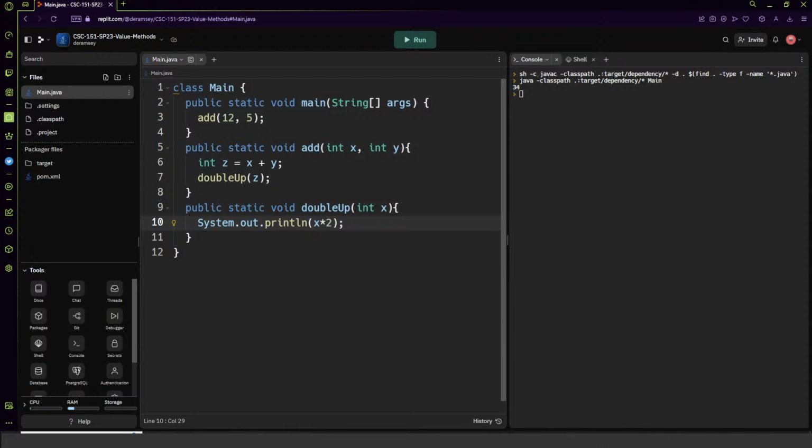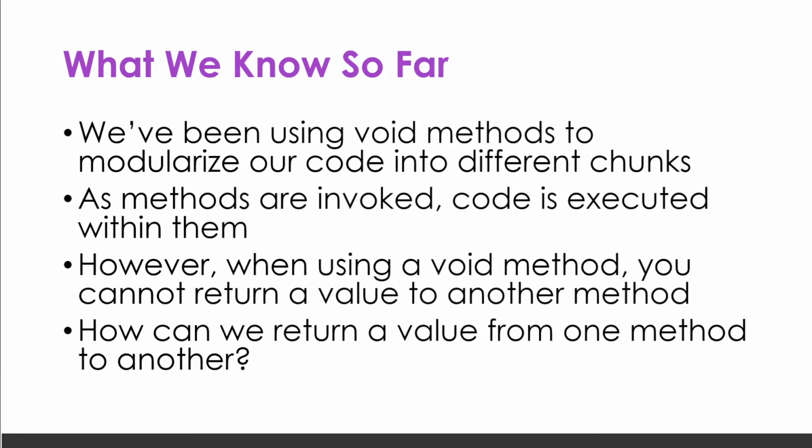And so that's where we're at here. Lost my PowerPoint window. Here it is. So that's in essence what we know right now, right? With our use of void methods. Void methods don't store any values anywhere else. They don't allow us to take values and use them in different places. We can just call methods from within methods to be passed forward. And eventually we get to a print statement, which sends things out into the console.